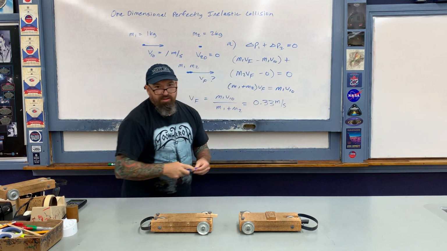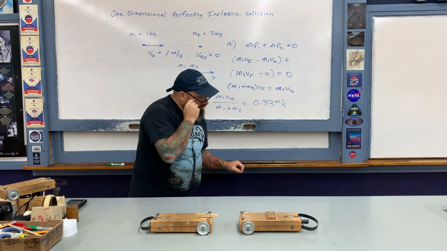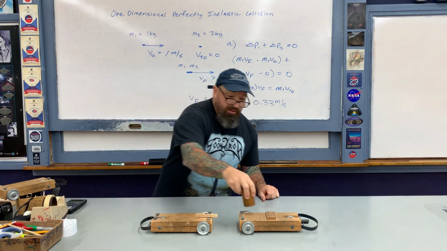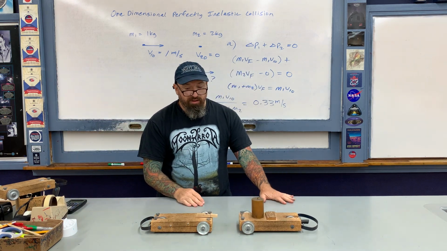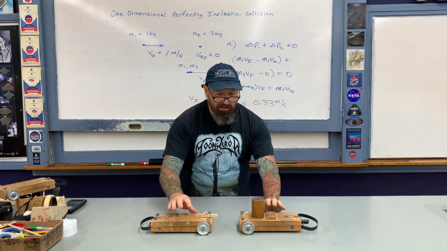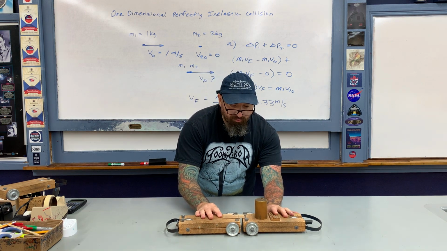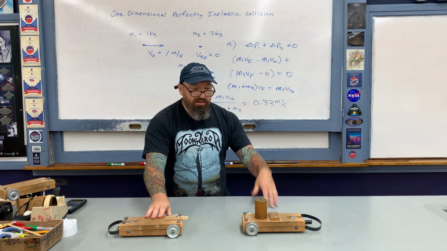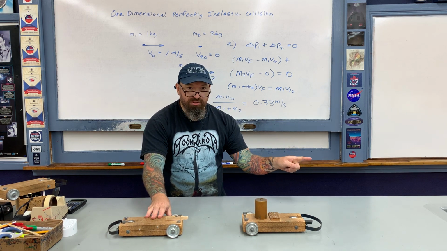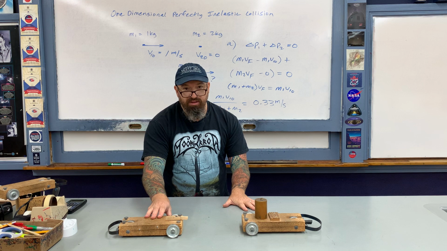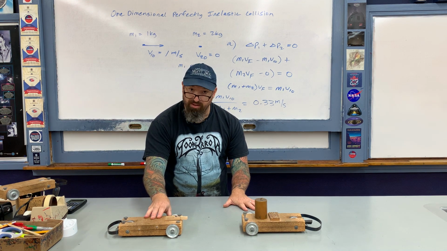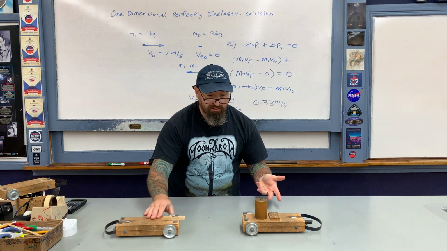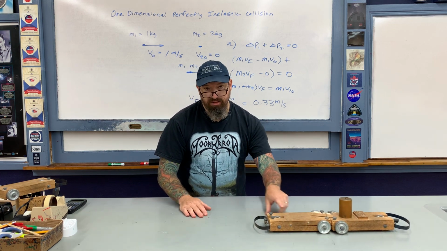meters per second. And now here's how I'll go ahead and demonstrate this using my carts. So let's go ahead and make the mass of this cart here 2 kilograms, and this guy here is 1 kilogram. And I'm going to line the clip up with the nail once again like so. And then after I let go of this guy, he's moving in that direction at 1 meter per second. They then undergo the perfectly inelastic collision, and after the collision, the two carts move together at 0.33 meters per second. So that basically looks more or less like this, like so.